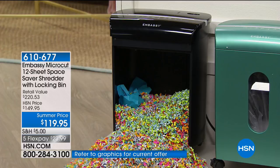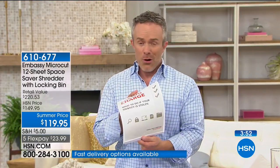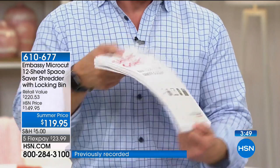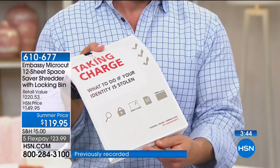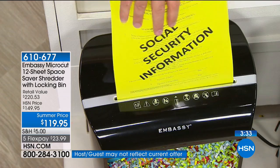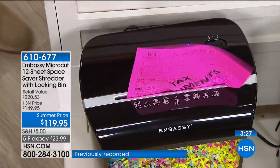We don't get our tax return, or our refund goes to someone else. Then we have to go to the Federal Trade Commission webpage, print out a 68-page document, and babysit this with the federal government. We work hard for our credit score and want to keep it up. It's as simple as not throwing away the Social Security document — just walk over to your Embassy shredder. And I love this review that calls the window on the bin 'the instant gratification window' — because when you see it go into the bin, you know it's gone. That's where the shredding therapy comes into play.